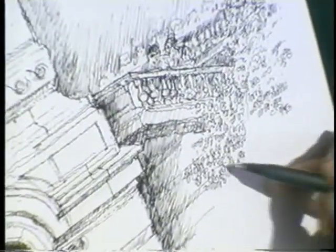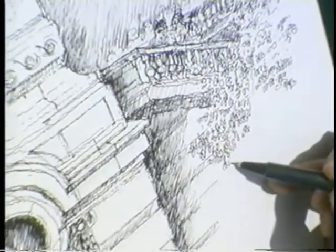Like when you were a little kid and you ran outside and you weren't afraid and you just played till the end of the day and then you collapsed and you thought you could get up and just do it again. You had endless energy. Yeah. That's what drawing feels like to me, like being a kid.